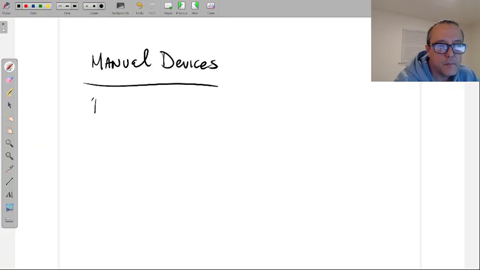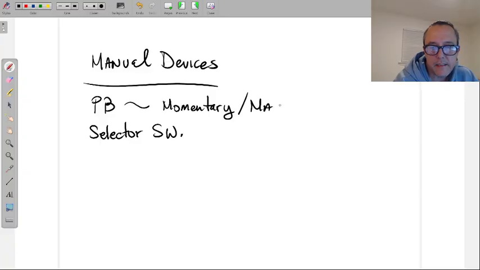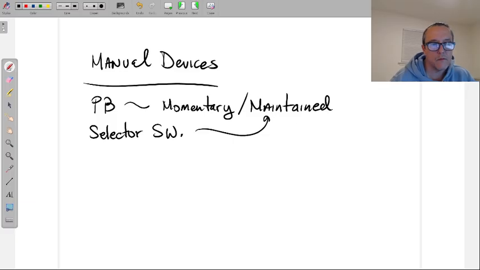Here we have the push button and we have the selector switch. Of the push button, again, we have our momentary style and we have the maintain style. Now, a selector switch would fall under maintain, but it doesn't really matter at that point. Usually for maintain, we're focusing more on the emergency stop.